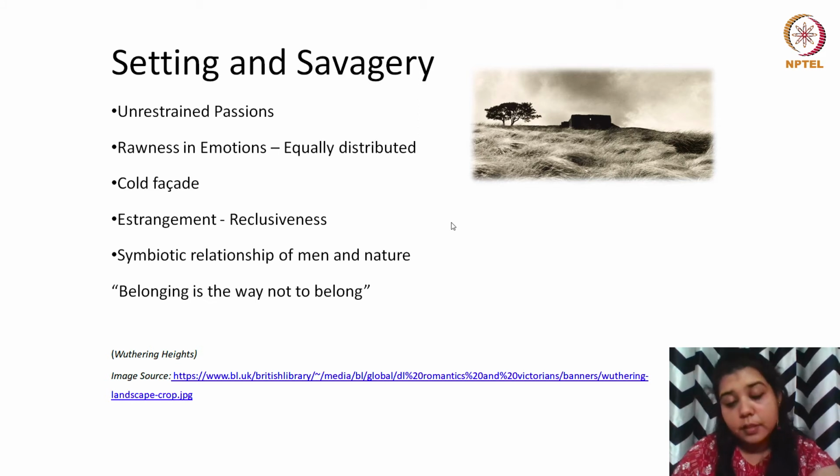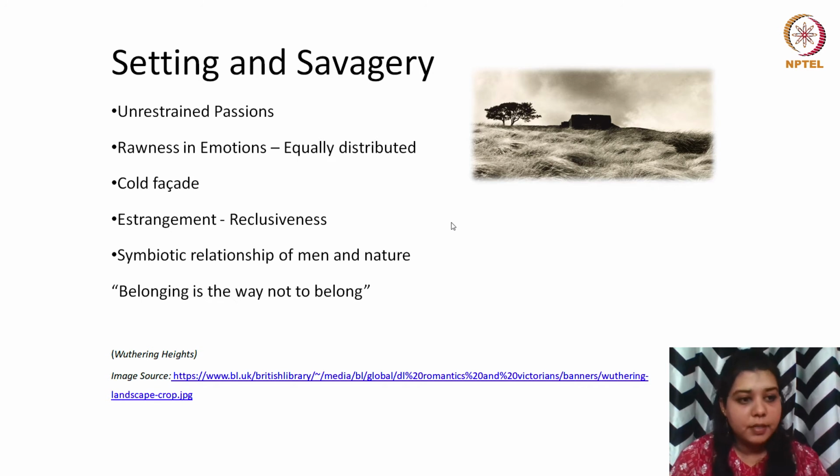Even the calmer and amiable nature of characters like Lockwood and Isabella are provoked to bring out raw emotions by the end of the novel. Despite stopping her from entering the Heights, Lockwood harms the child ghost of Catherine. He makes her bleed as he scratches her hand against the windowpane.